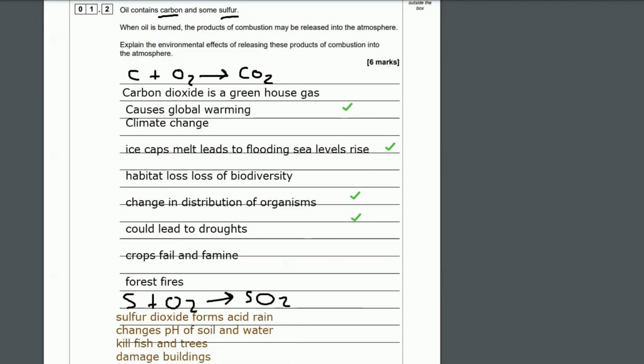Anyway, I've kind of got 4 marks there. I don't need as many marks here, but this would get you at least 3 marks here. So you can kind of have 4 from one, 2 from the other. You're going to need to say at least a couple about each of these, but that's going to get you all the marks. Let's move on.